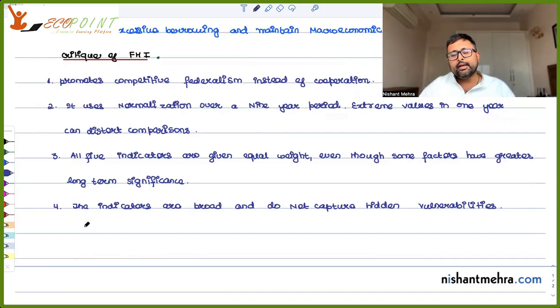So the index is primarily measuring what? It is measuring ratios, like how much your development expenditure is to the total GSDP. It is looking at the ratio. So how much a particular state has allotted for development expenditure relative to the state GSDP, right? Yes, Bihar might have allocated or spent more on development expenditure as a proportion of its state GDP. But you look at the outcomes, the health outcomes, the education outcomes.